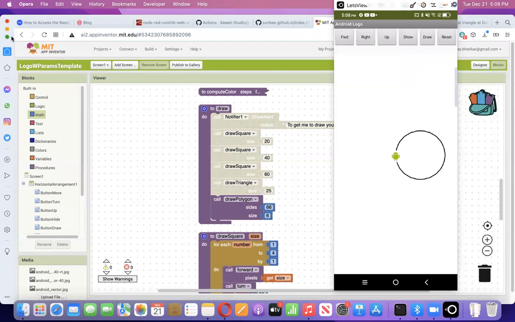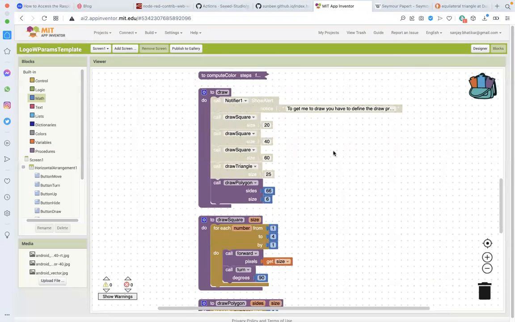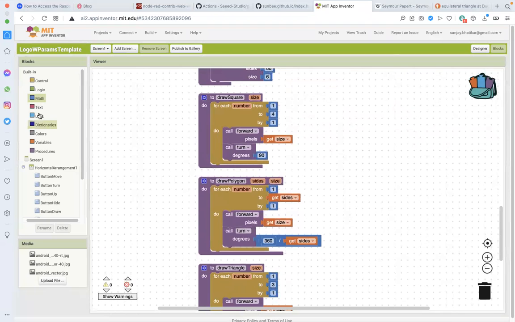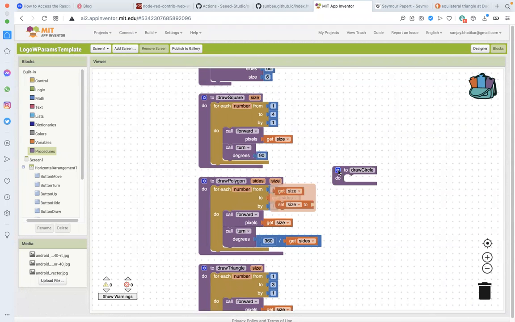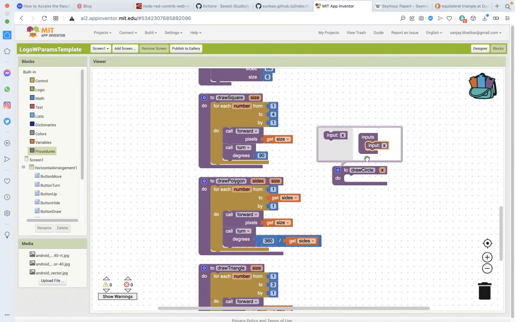So we could actually write a procedure to draw circles, and inside, just call the draw polygon procedure. We will just give it an input, which is size.